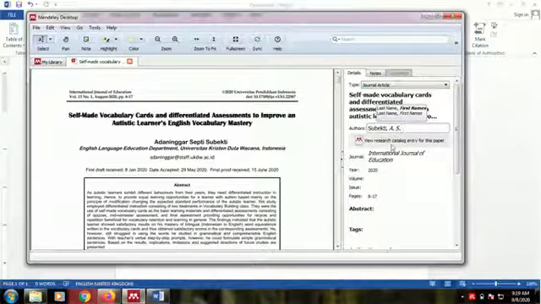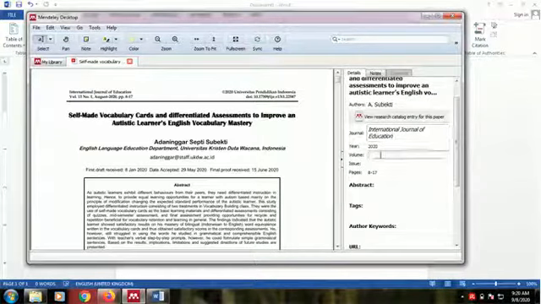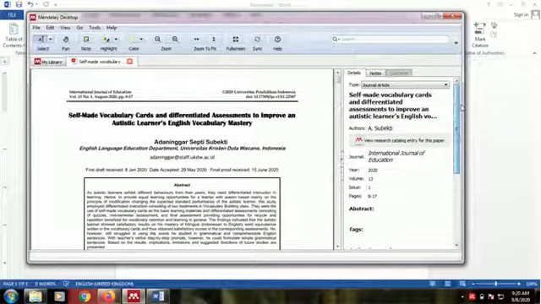The name of the journal and the year are okay, but the volume is still blank. We need to provide the volume, which is volume 13, as you can see here. The issue is 1, and the page is already complete and correct. So this source is good to go. We can use that in our academic papers.